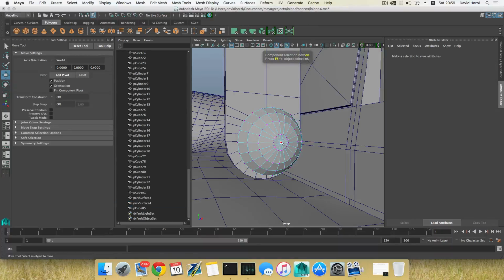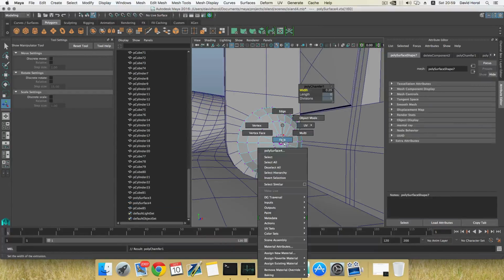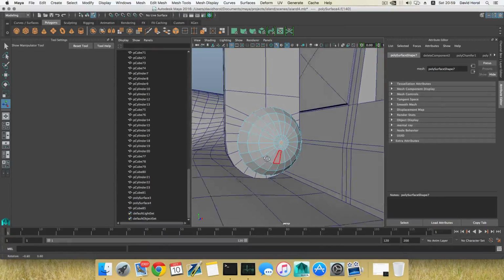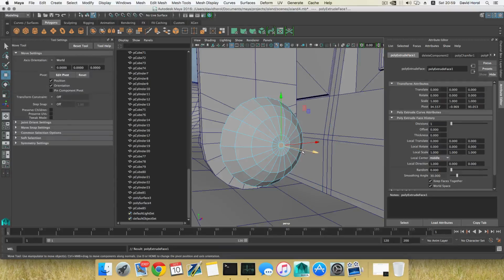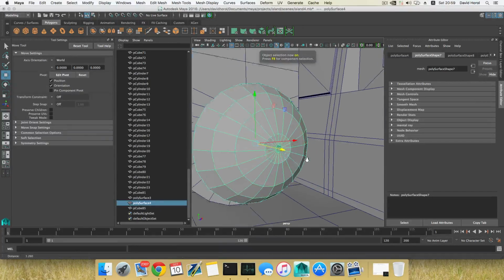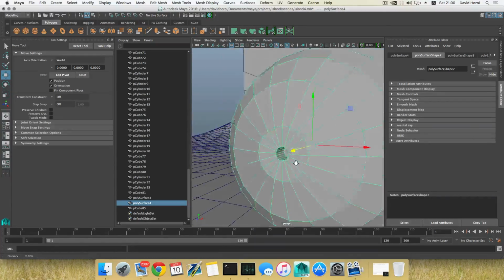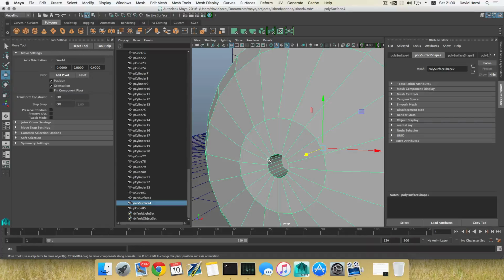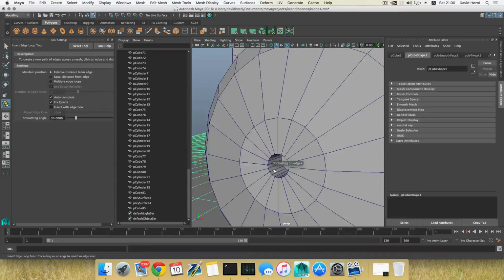I'm gonna press F8, sorry, grab this vertex, shift, right click, chamfer vertex, right click, choose face, grab this face, extrude it, switch to move tool, and extrude it inside. I'm gonna bring it back to object mode. I'm gonna add few supporting edge loops just to maintain the sharpness here at this area. So shift right click, insert edge loop.